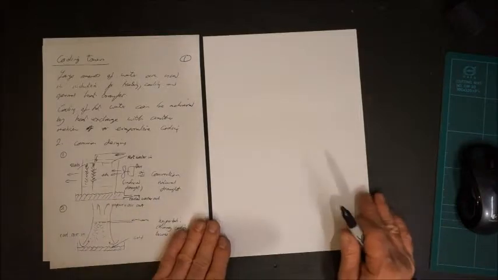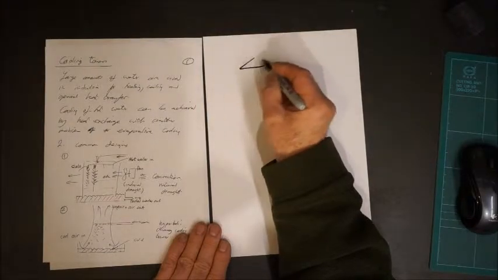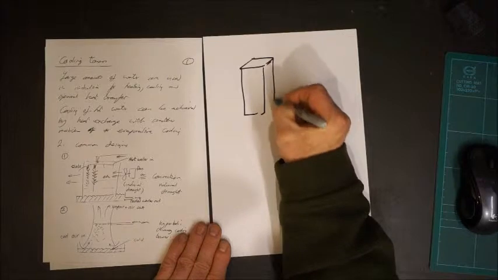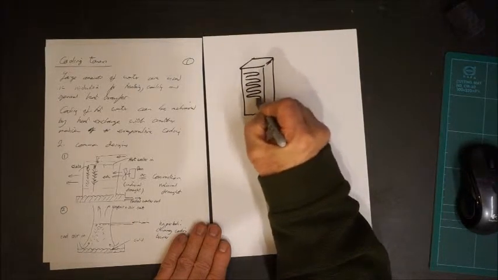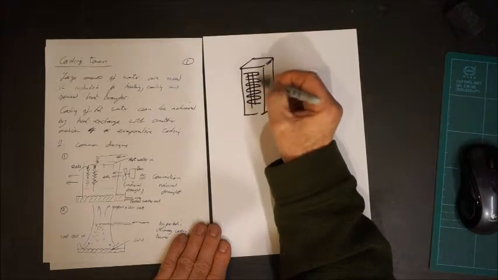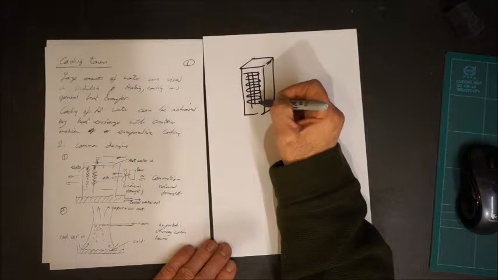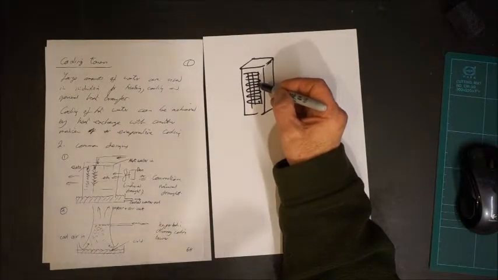Now, a common way of doing that might be to have, like on the back of your fridge, if you look on the back, generally it's more of the older fridges, you might see a series of pipes like this, and there might be a few bits of wires welded onto it. This is the heat exchanger on the back of your fridge. The heat that comes from the inside is being dumped to the outside.